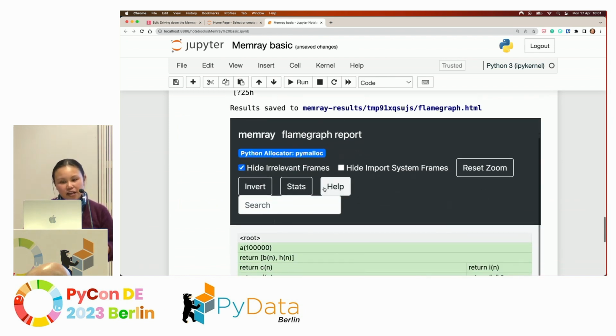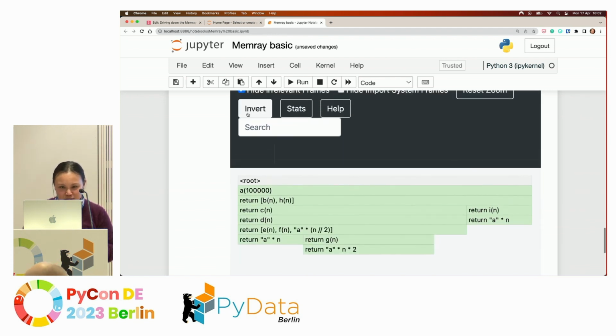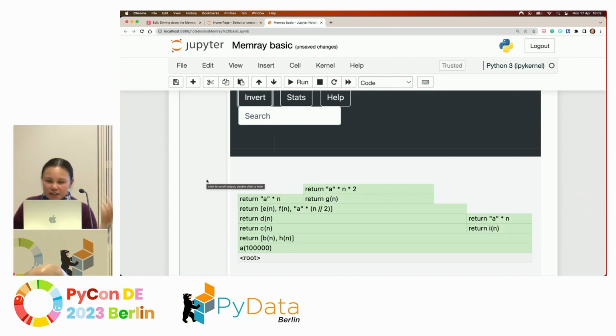Okay. So here you see that this is a little bit irregular because now we are doing more complicated things. There are different things, not just A times N all the time, but sometimes they're different sizes. So obviously they will be using different amounts of memory. That's why it's irregular in this example. So we call this edge that has nothing on top, well, let's invert it because the term makes more sense if we invert it. We call this a roof because there's nothing on top of it. It's the deepest layer if it's inverted. So we want to look at those roofs.